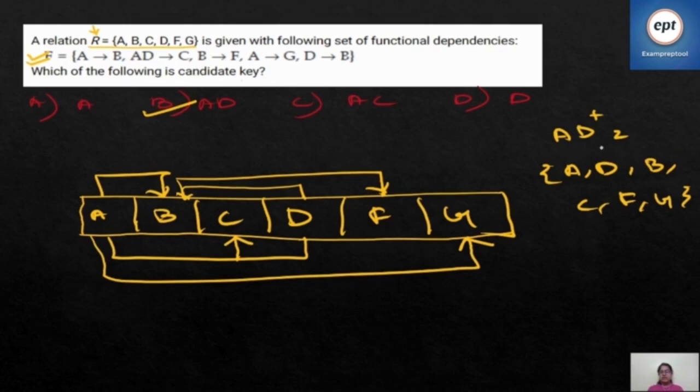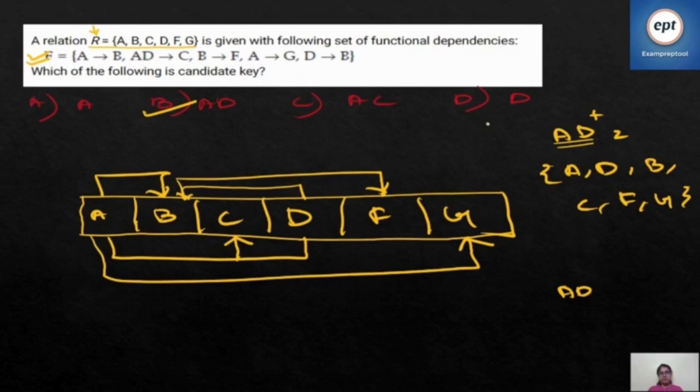Let's suppose AD is not able to derive all the attributes. Then AD is mandatory in the key, but we have to make combinations, like ADB and ADC, and take the attribute closure. If in the first go it is able to derive everything, then for sure it is a candidate key. If not, we conclude that AD is mandatory to be present in the key, and to derive all the attributes we take combinations with other attributes.